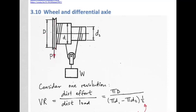So the operator is pulling down on a rope that is wound onto this drum. In one turn, pi times D is the circumference of this drum, hence the amount of rope that is passing through his hands. That is how far the effort moves. But then the more difficult one to understand is, how much does the load rise by? What is the distance moved by the load?